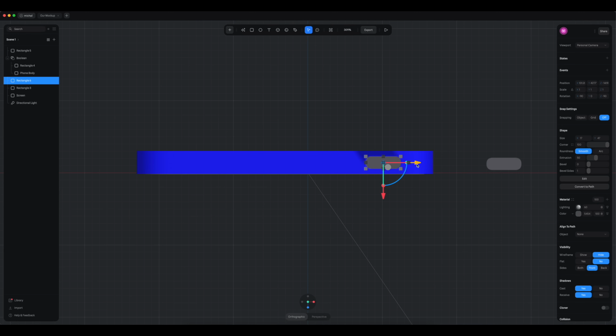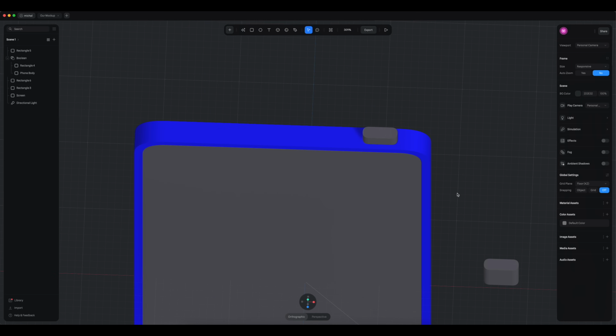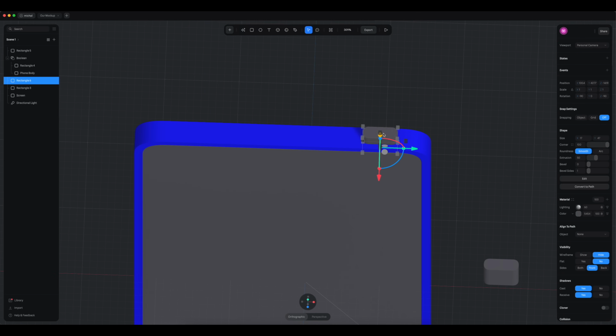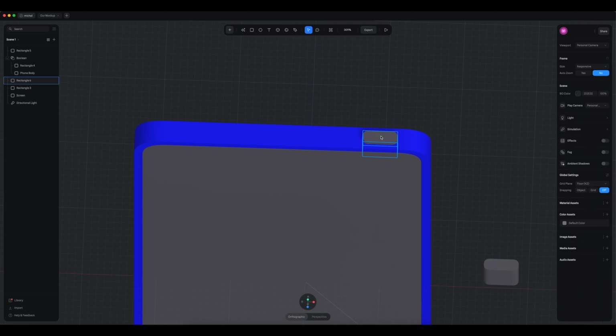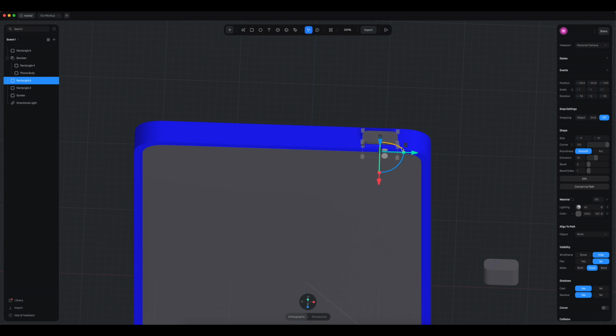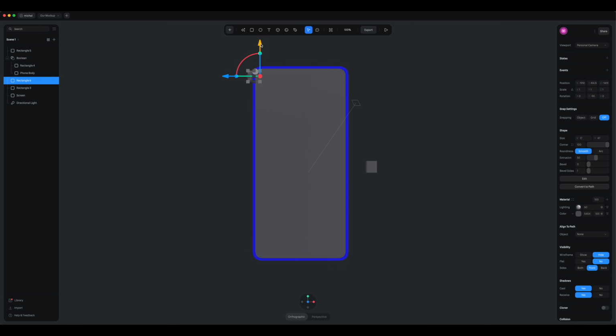All right, and I'm gonna move the button to here. Now holding that shift key and spacebar, moving it up. Remember that the arrows are different sizes depending on the perspective. But okay, we have ourselves a button on the top of the device. If you want it, this doesn't have to be on the top of the device. We can rotate it 90 degrees and move it to the side of the device. But then remember to reset again and move it to here.